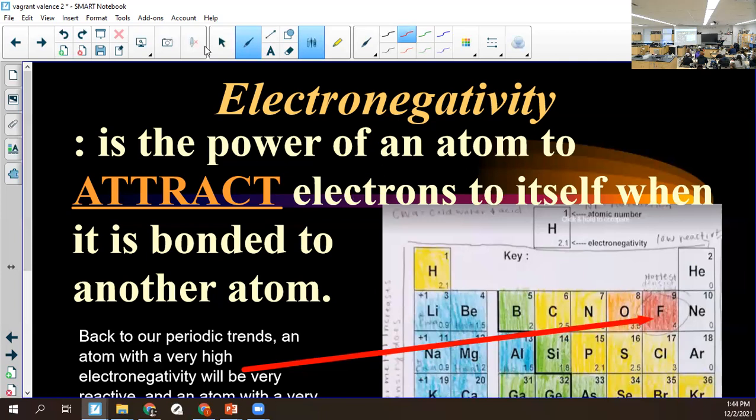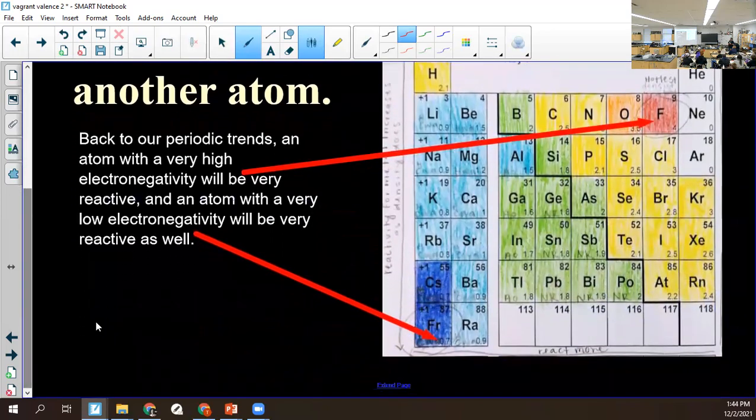So if you have a high electronegative value, you're really reactive. If you have a low, you're really reactive because you're easy to take from and you're good at stealing. Okay. I have like a few seconds. There's the arrows. Now, the other goal for today was to determine the electronegativity difference. And I knew it would be crunch time because I talked too much. To calculate the difference, you find the values and you subtract the small one from the big one.